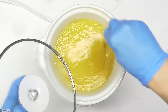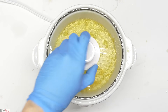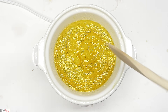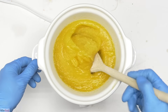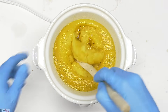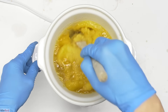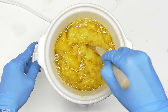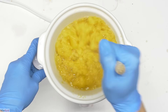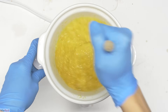Once we get to a very thick trace, the lid is put onto the slow cooker and the heat is turned to low. From this point on it's pretty simple — I just need to return every 30 or 40 minutes and give it a good mixing. I need to do this over the course of three or four hours, and throughout this period the soap goes through several different stages. It initially gets a little bit more watery, but then it starts to harden up. The intermediate stages aren't super important, and the only one you really need to recognize is the last stage, which kind of looks like petroleum jelly.